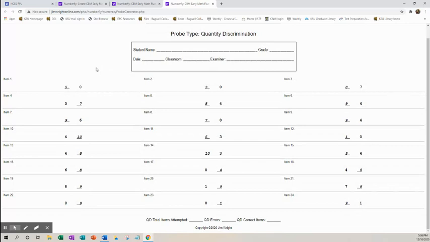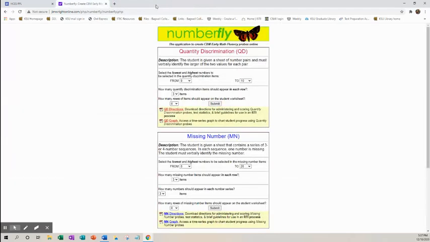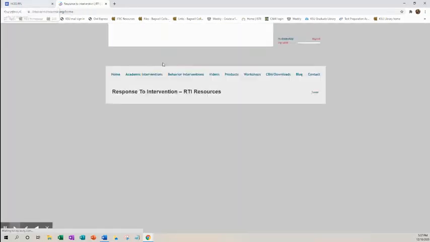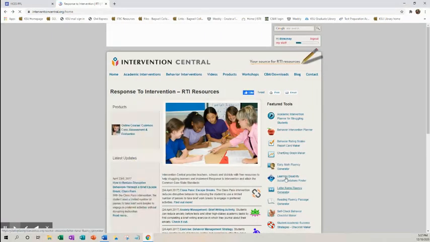And you can also put in down here how many errors there were and how many correct items there were, and then you can go back into your chart dog if you watched that video. Inside that chart dog is where you can put your graph for your progress monitoring. So that's the number fluency tool, if you have kids who need to work on number sense.